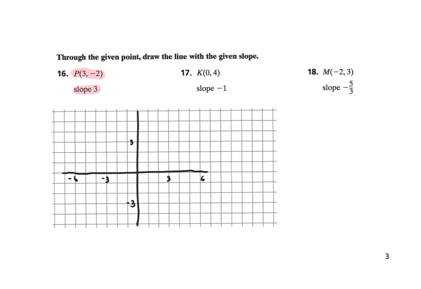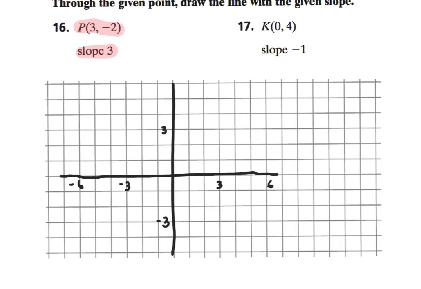Okay, so let's look at the first one. I'm going to do this one in red. So we start at +3, -2, which is this point right there. And now the slope of 3. Oh no, what does that mean? Remember that 3 means 3 over 1. So how do I interpret that? I go up 3 because it's positive, and the 1 is positive, so I go right 1. Beware of this. Don't say up 3 over 1. The over is the fraction bar. The right is the 1. So don't say over. We don't know which way over is. Is it left or right? So use the terms right or left.